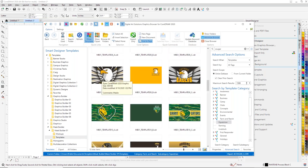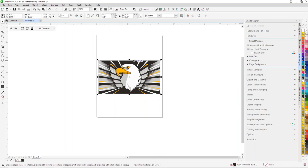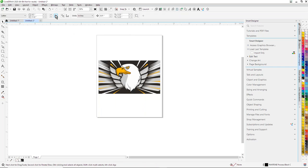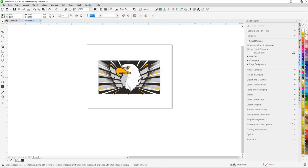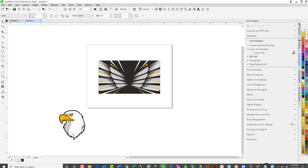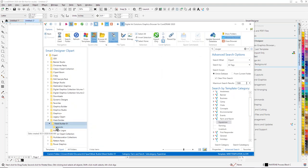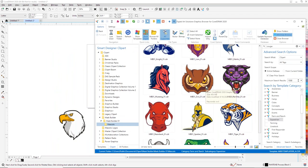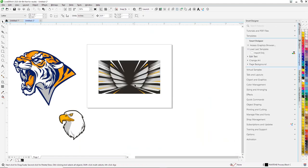Let's do this exciting one here — just double-click on it. There's your background, came in at scale. It's actually the correct scale for the general mask, but this is vector art so you can make these bigger or smaller and change the orientation. On this design, the mascot is free floating, so we can move it. We'll go over to clip art, go to the mascots, and maybe use a different mascot. We'll pop that in here. We've got the design — it's got wings. We probably aren't going to use the tiger, but we could.